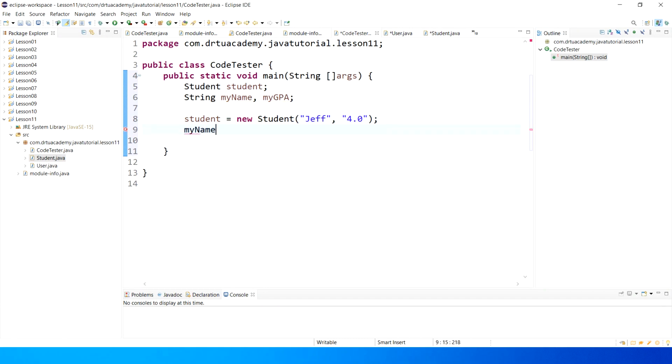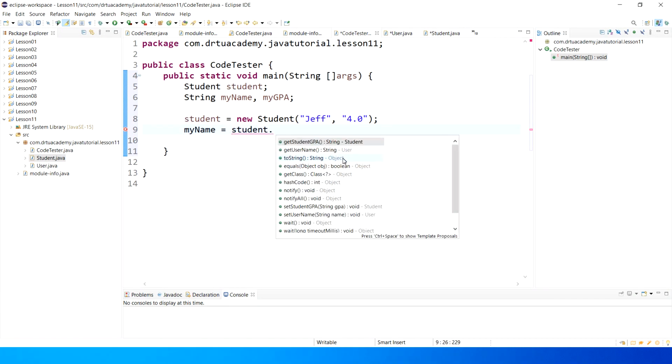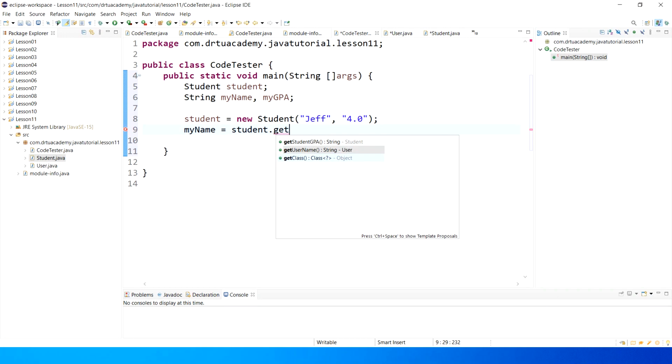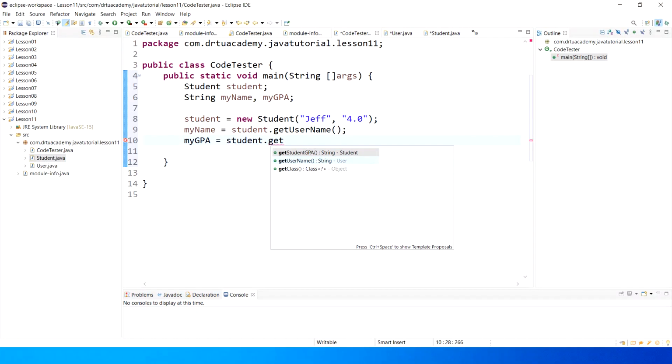My name is student get username, my GPA is student get GPA.